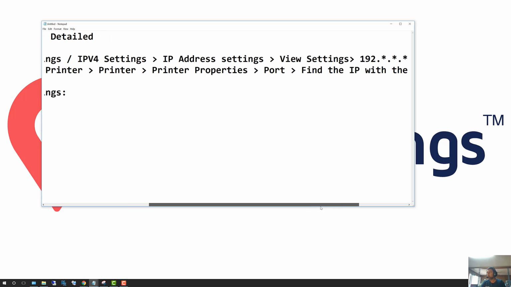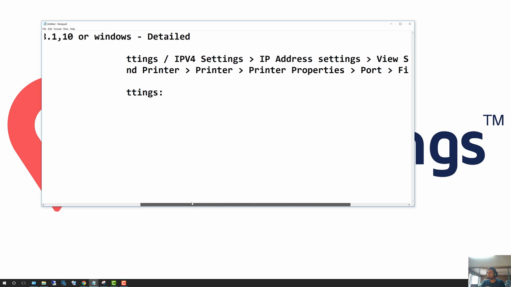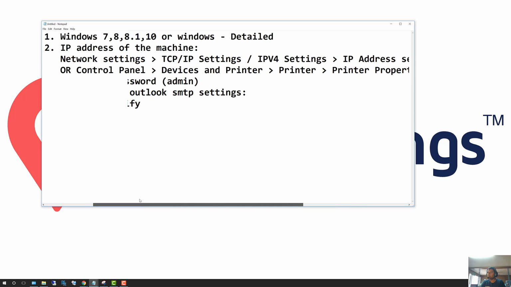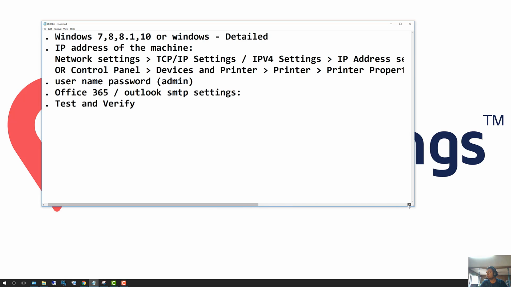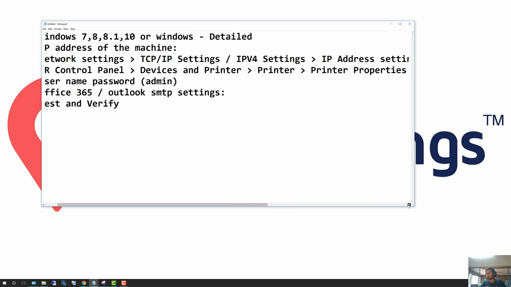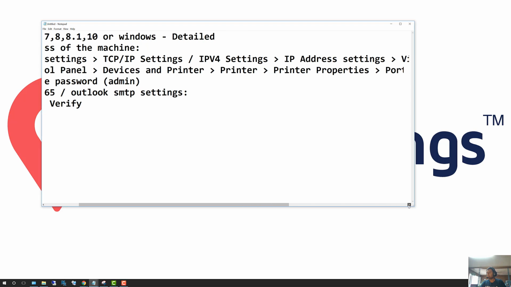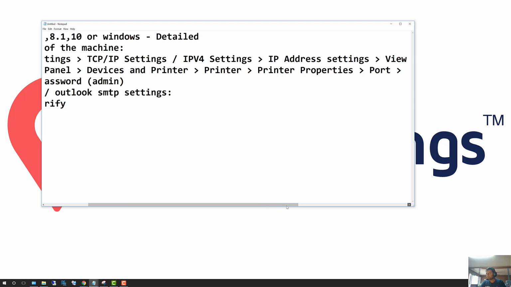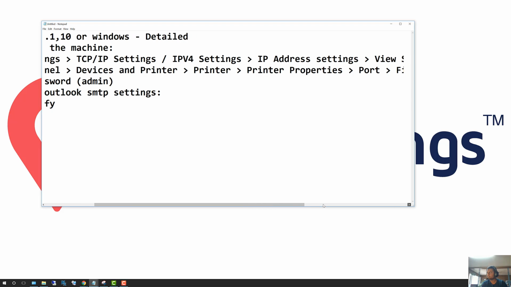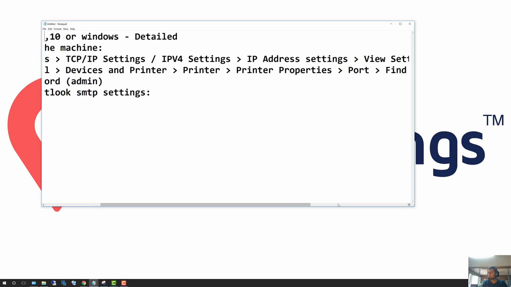Again, if you don't know how to get these, you can go to a very detailed video on the one I've created for Gmail. Also, you can get that by going to Control Panel, Devices and Printers, going to the printer, and right clicking on the printer that you print to, and once you right-click on that printer, you can click on Properties and go to the Port tab, and wherever you see a checkbox, that's where you're going to find your IP address. Also, the third thing you're going to need is your default username and password.